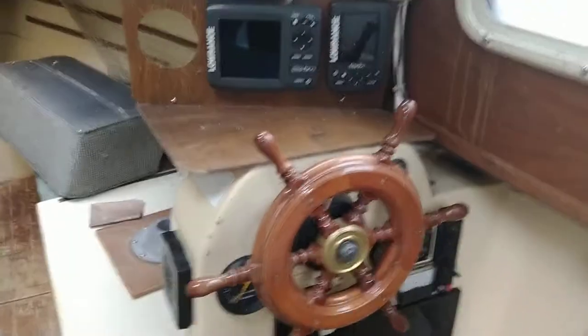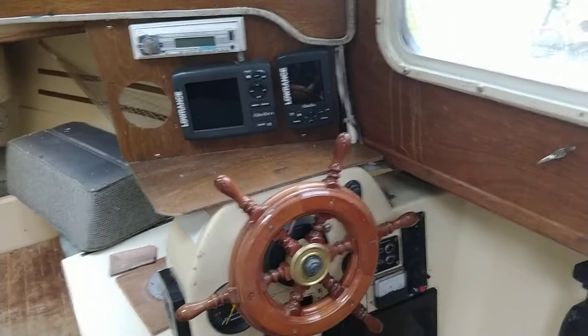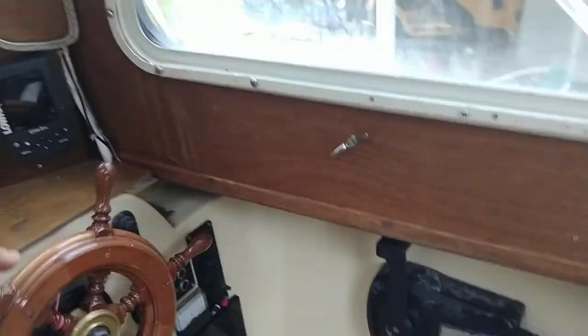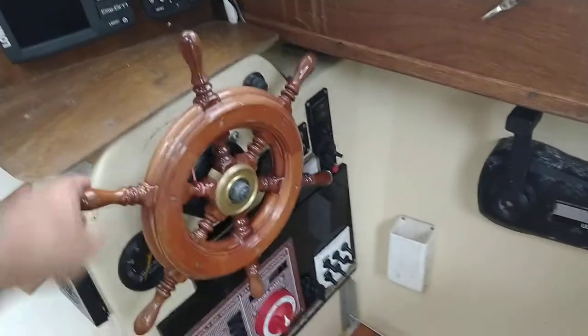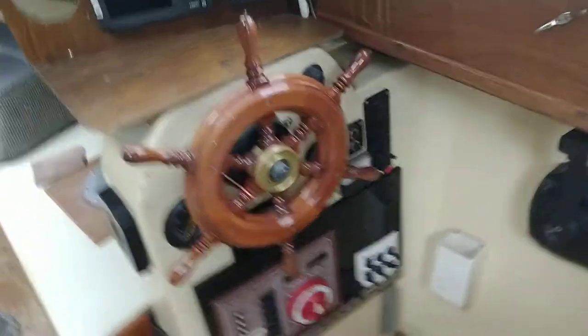That's what the inside of this boat is like. I don't know if the electronics work yet — I've had to work all day. It does have a nice battery switch. The steering needs to be bled. I honestly don't like this wheel because these spokes are just kind of in my way.